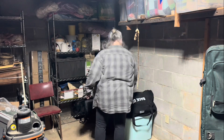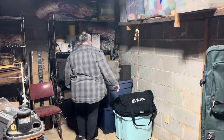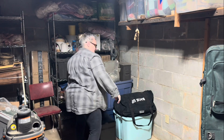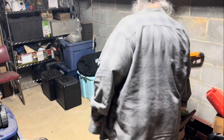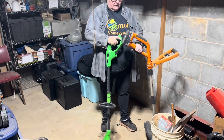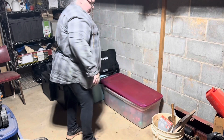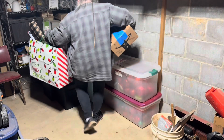I need to move a little bit more since we have some pretty big containers for Christmas. These heavy boxes are my daughter's - she bought them specifically to put her LP albums, her old vinyl record albums in. I'm just going to move them out of the way; one of these days she's going to come get them. Then I have these two electric weed eaters - one is battery and the other is plug-in. I don't know why they're still here, I just need to put them out. Here we are with the first box, the second box, and the rest of the boxes that hold our Christmas supplies.